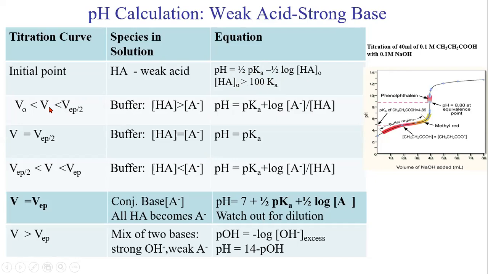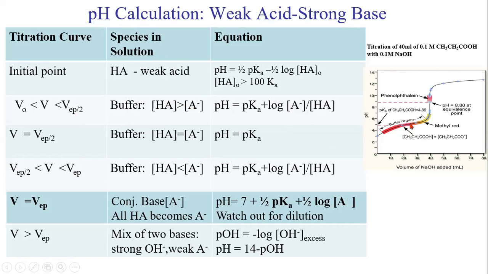What if now my volume is in this region before the equivalence point. Now, before the equivalence point, I've actually divided it up into 3 regions, though I don't really have to because we pretty much use the same thing. We call this before the equivalence point. Everything is called more or less a buffer region. Why did I divide it into 3 points? There's no particular reason, but there's an area where the concentration of HA, the acid, is greater than A minus. But nonetheless, I still have this area where I have both HA and A minus.